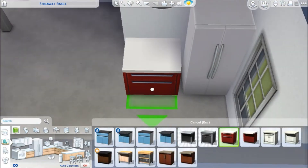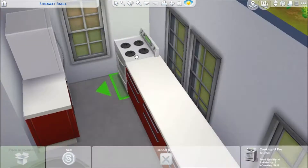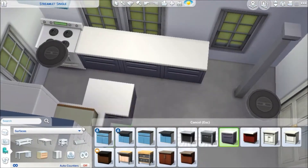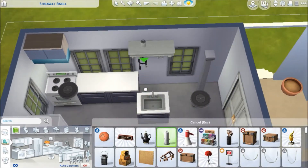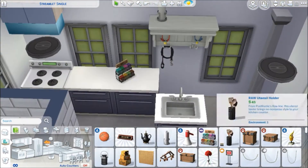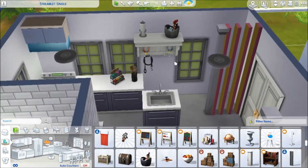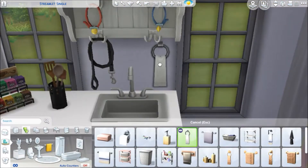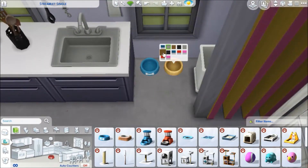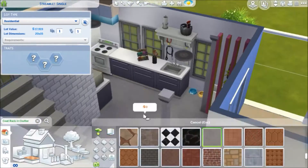I decided now would be a good time to do that. This build is one bathroom, one bedroom — quite small but quite cozy. I made it fairly cluttered and put a bunch of dog bowls around, dog sleeping areas, and a shelf with leashes. I mainly did that for clutter reasons, but it is possible to have pets in this house. I've been putting a lot of pet stuff into my builds because I do have The Sims 4 Cats and Dogs.